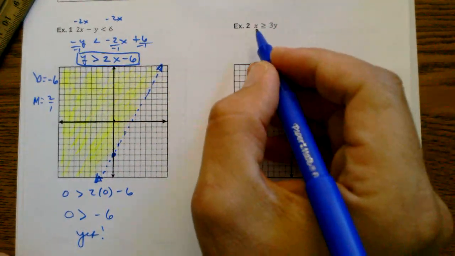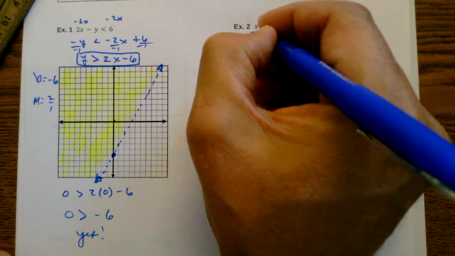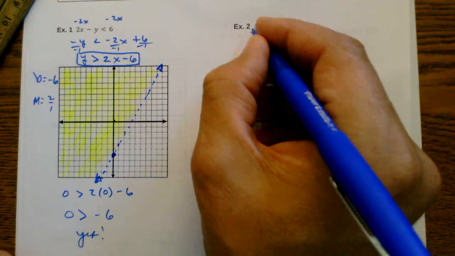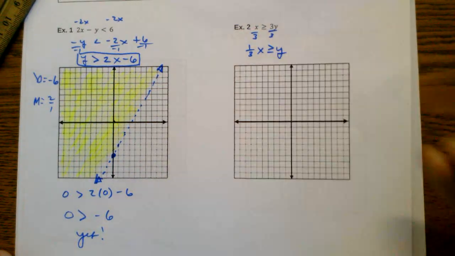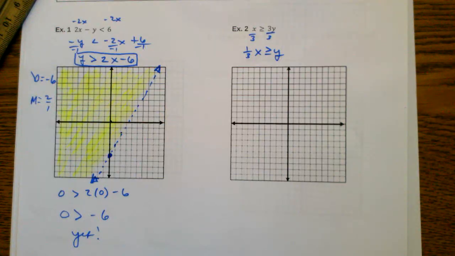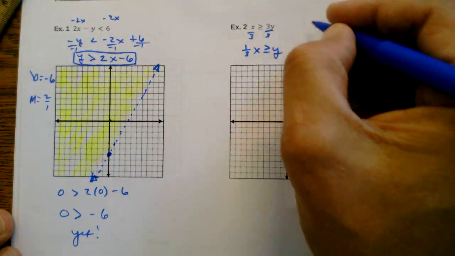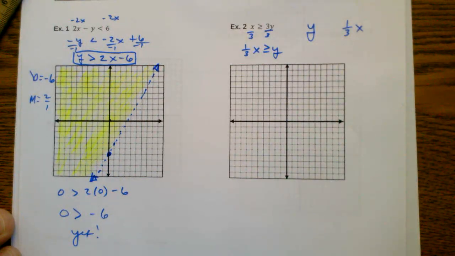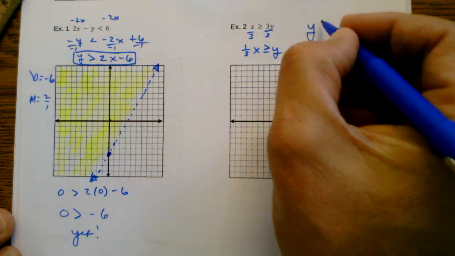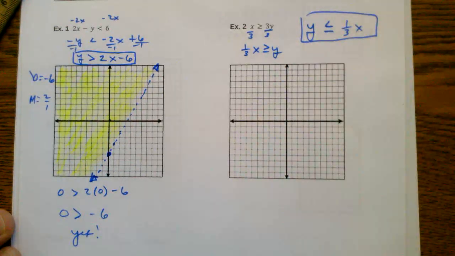So here we go, example number 2: x is greater than or equal to 3y. Again, we want the y by itself, so I'm going to divide by 3. Now I have x over 3, or I prefer 1/3 x, is greater than or equal to y. Now, I like to have things written the correct way. We don't want it backwards like Yoda. We want to switch this around so that y is over here and 1/3 x is over there. Now, if I look at my alligator, it's eating the x, so when I flip this all around, it should still be eating the x. So now this is the inequality I want to graph.